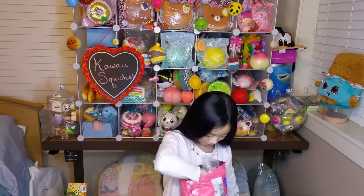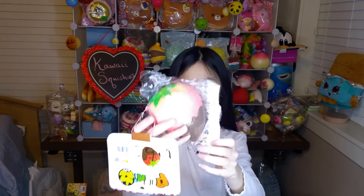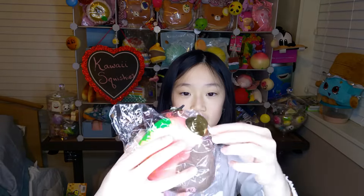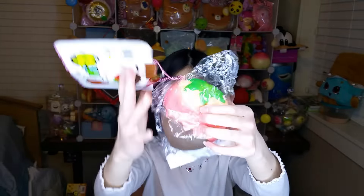So the next item I'm going to get from here is this. It's the Punimaru Jumbo Strawberry and it is dipped in chocolate. This is like really jumbo. Super slow rising. And it comes with a cute little sticker that says For You right here, and it's in gold. It's pretty cool. And it does have a little cute strawberry keychain. I don't actually have one dipped in chocolate so this is the first one that I have. And it is still rising which is pretty awesome. It's super slow rising and it smells like chocolate.